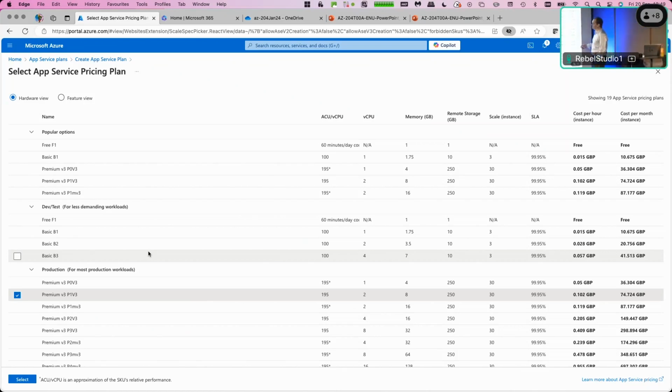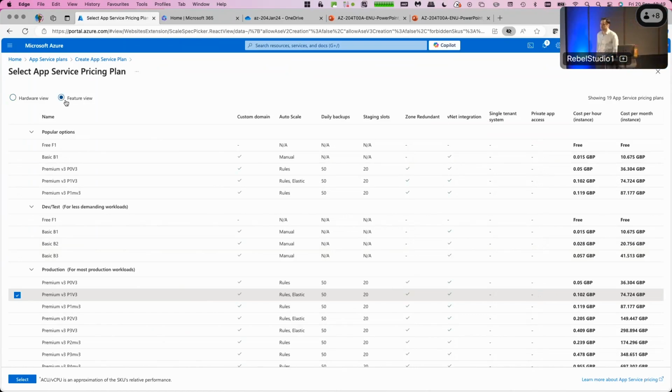But all your pricing for web applications, no matter if you have no applications running at all, is down to the service plan. If you look at the features, all the features are to do with the service plan, what you can do inside your application. So for web applications, the whole of the design goes to the service plan: what features you need and what hardware you want to use inside it.